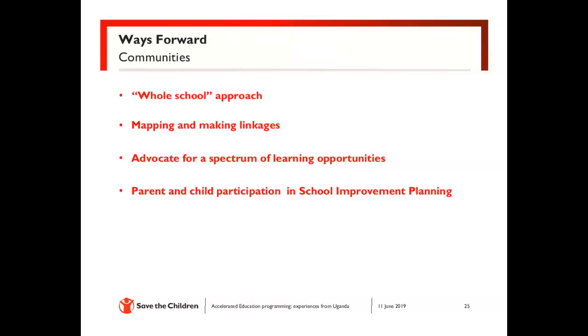To address the lack of livelihood and learning opportunities that was mentioned earlier, education consortiums are mapping existing opportunities and harmonizing efforts towards more integrated programming across the education spectrum. This includes advocating for more non-formal and secondary or vocational opportunities. Parent and child participation is being emphasized through active participation in creation and planning of the school improvement plan alongside the school administration.